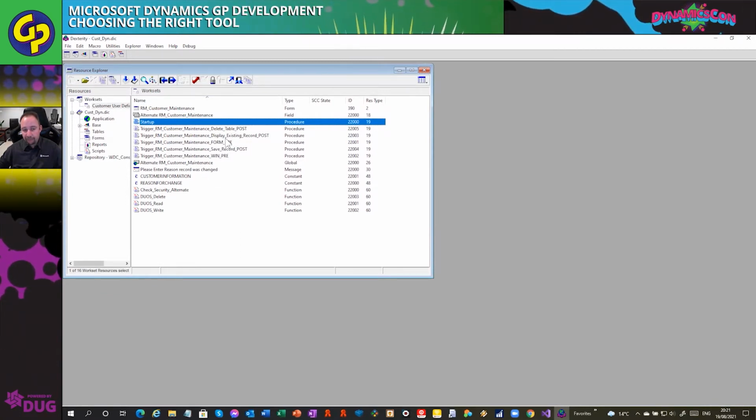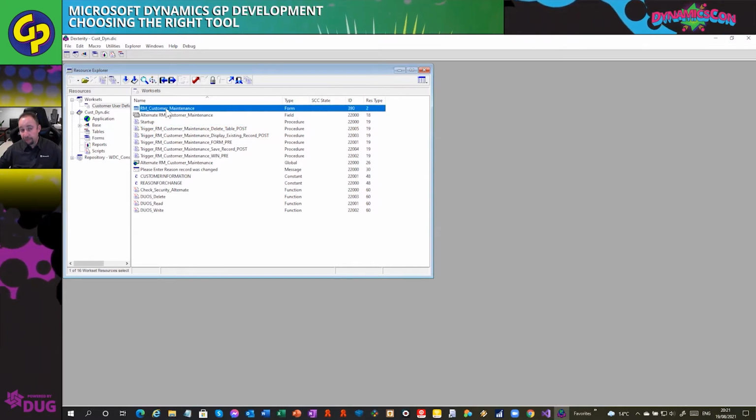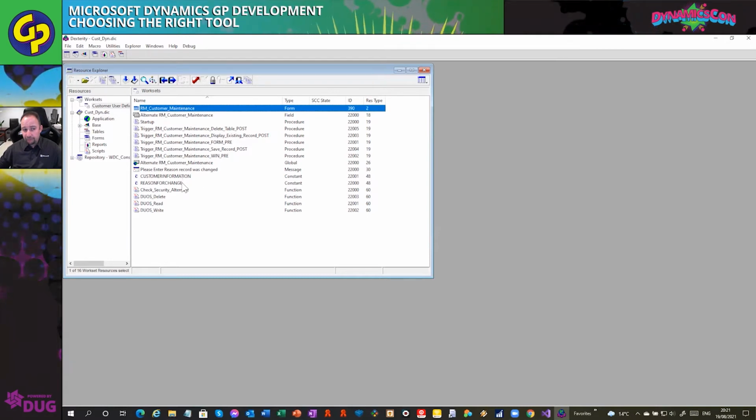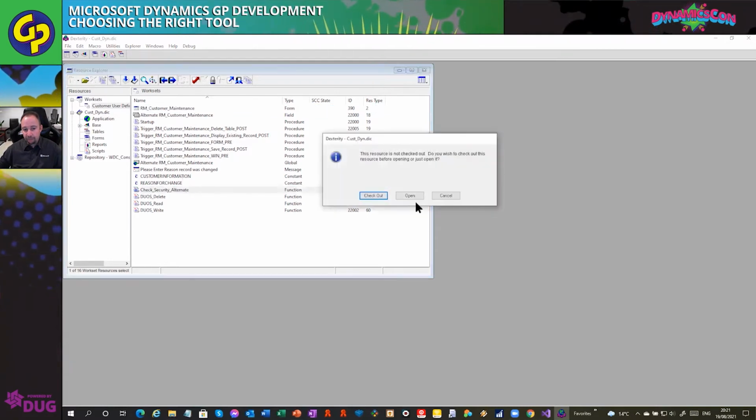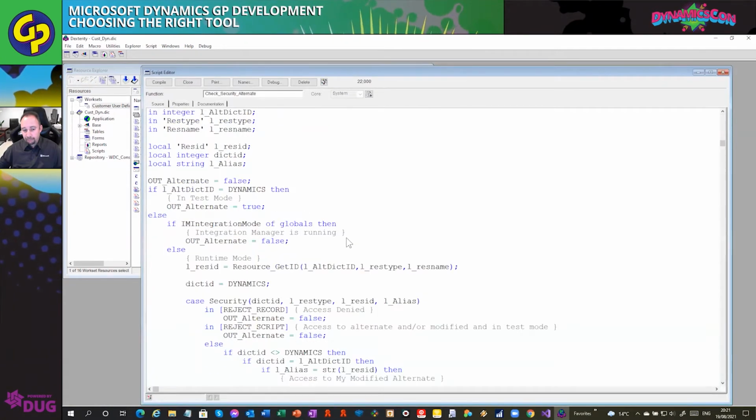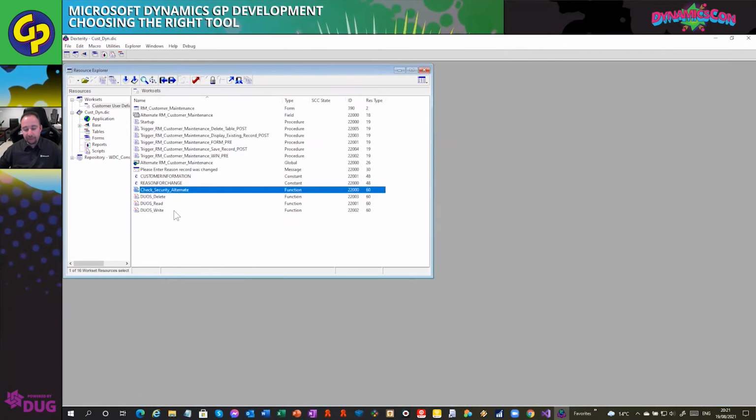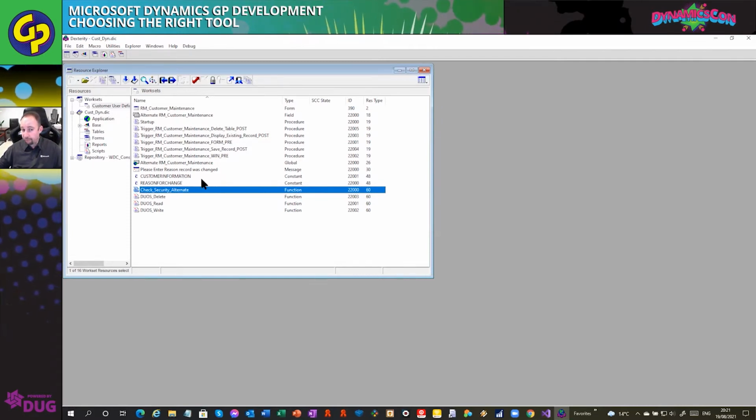Now, the extra bit here is that I'm going to be using an alternate window. Once you take your window from Dexterity and move it into another dictionary and deploy your chunk, you'll see that it becomes an alternate window. So I've got a check here for security, which makes sure that security is set correctly, so that my triggers only run when you've got the alternate window in play. If you don't have the alternate window open, you've got the original window, and these triggers don't do anything.